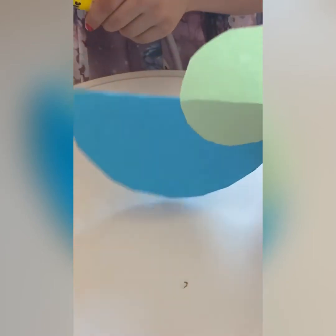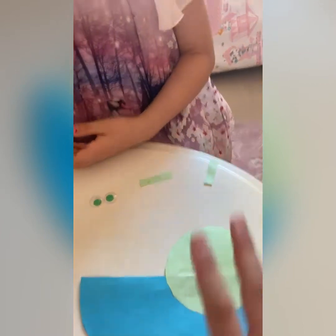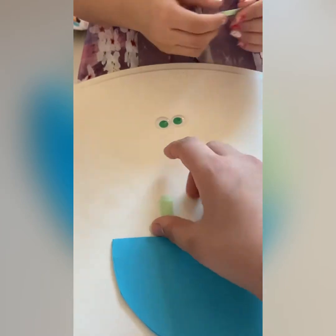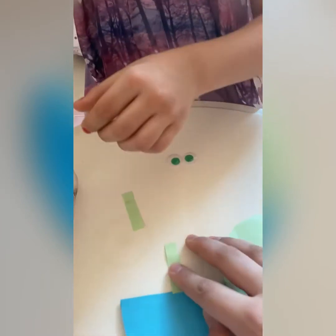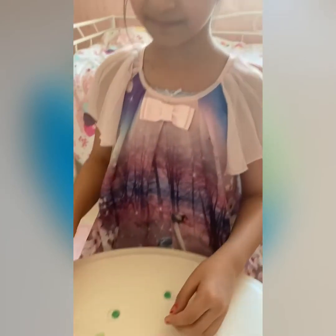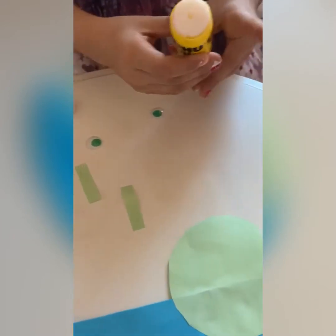Guys, we got this. This is so easy, super easy. And we just need to be sticking these two right over here. Before you do it, just stick the googly eyes. One here, one here. Okay, come on, let's do it. Stick the glue. Googly, googly.